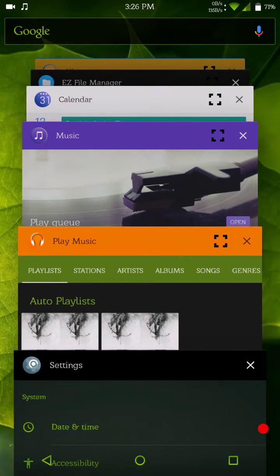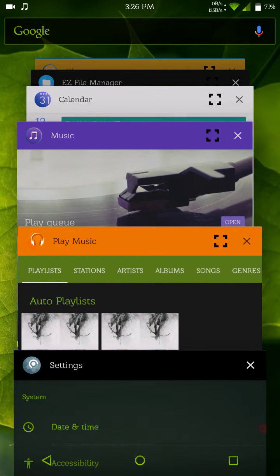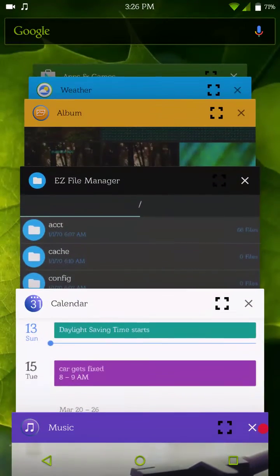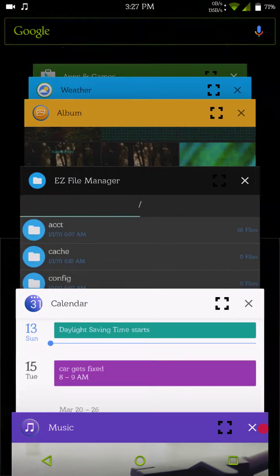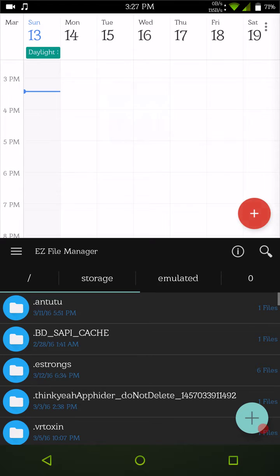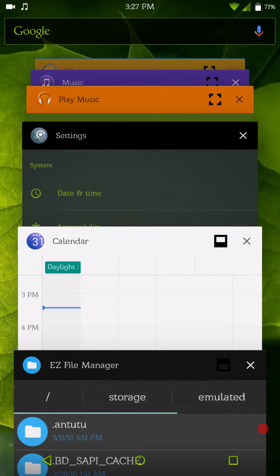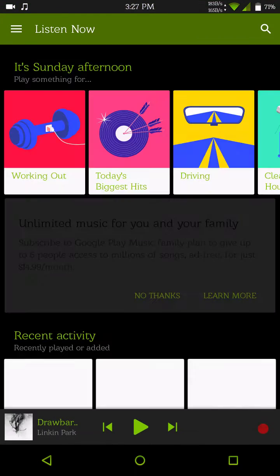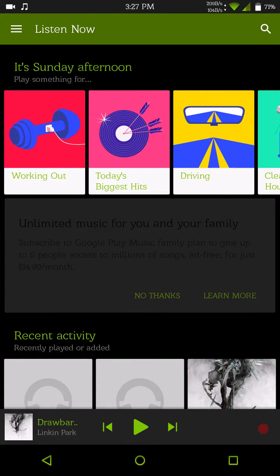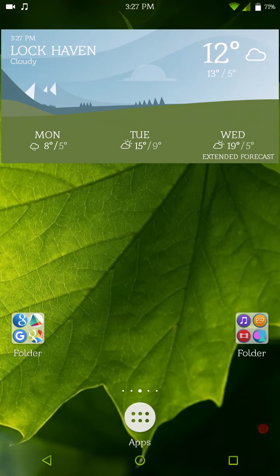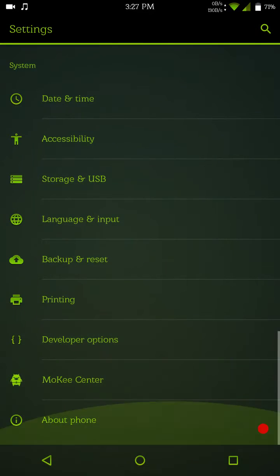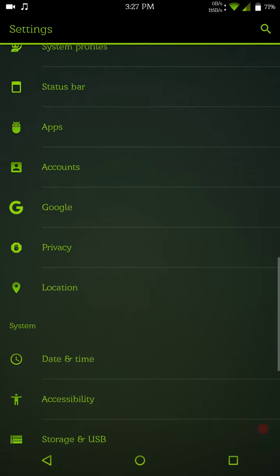If I go into my multi-window or my recent apps, and if I press here, yeah, you see multi-window is already set as default. You don't have to set it up. So if I pick it, it's going to set it up for whatever screen that I want it for. And let me pick another one. Let's go to Play Music. We'll pick it. Oops, I didn't do that right. Anyways, I'm not going to get too far into that, guys. It does work. It's set by default to work. So it's in there.